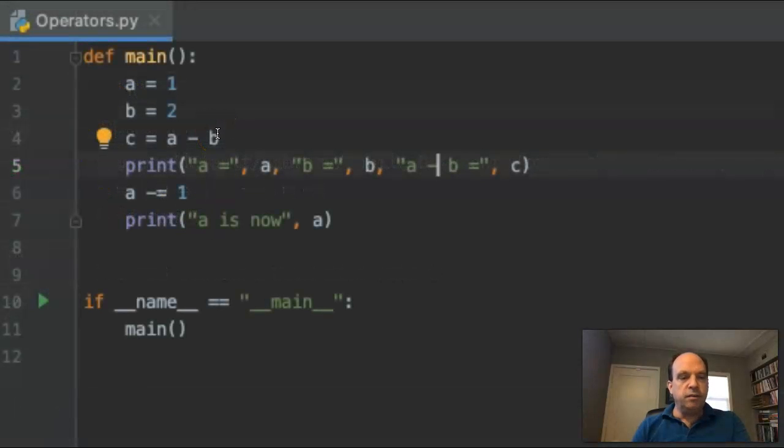We can't use x for multiplication in Python because x is a letter and that would be confusing to the Python interpreter. And there's no easy way to get a dot like we use in math, so we use the star symbol, or asterisk. Let's make these numbers a little more interesting. So a is 3, b is 2. We're going to take a times b, 3 times 2, and place the answer in c. So 3 times 2 should equal 6. Let's run this and then we'll talk about the shortcut operator.